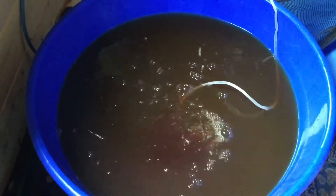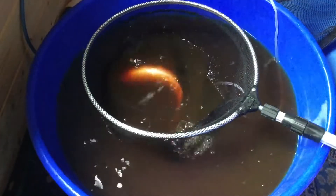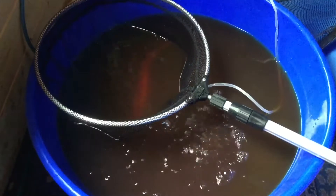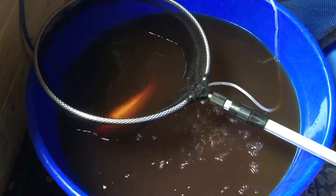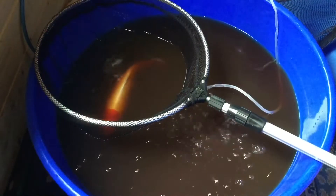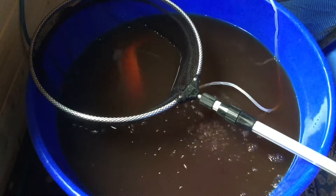So we're going to put him in there now and hold him in there for five minutes. I'm going to keep him in this net and keep a very close eye on him. If he starts to have any problems, I'm going to take him out and whip him straight into the fresh water, but we'll keep him in there and hope that the potassium permanganate has an effect.